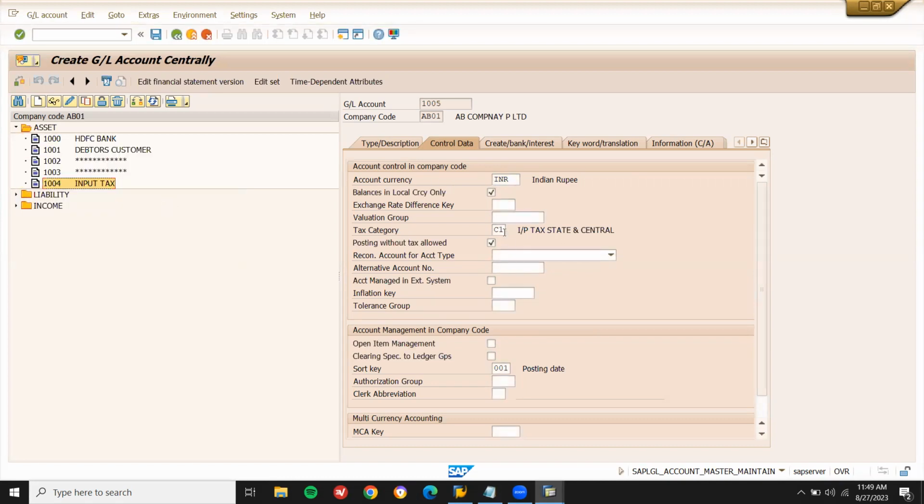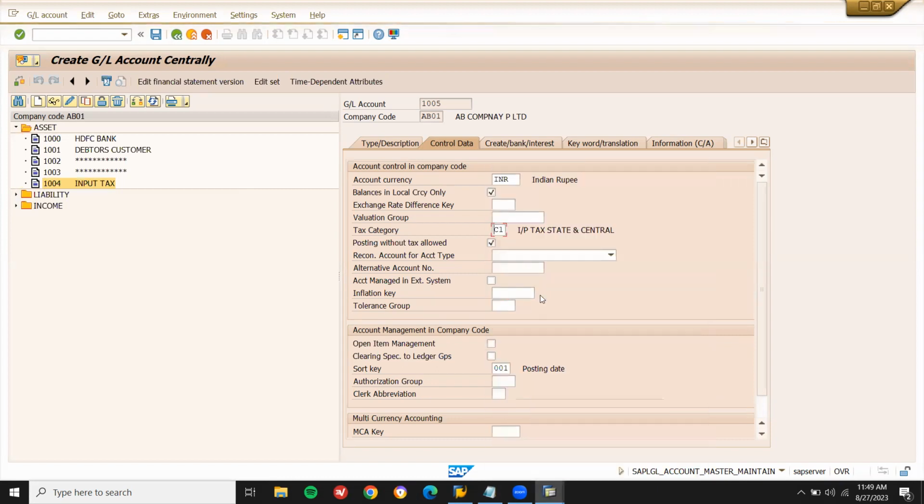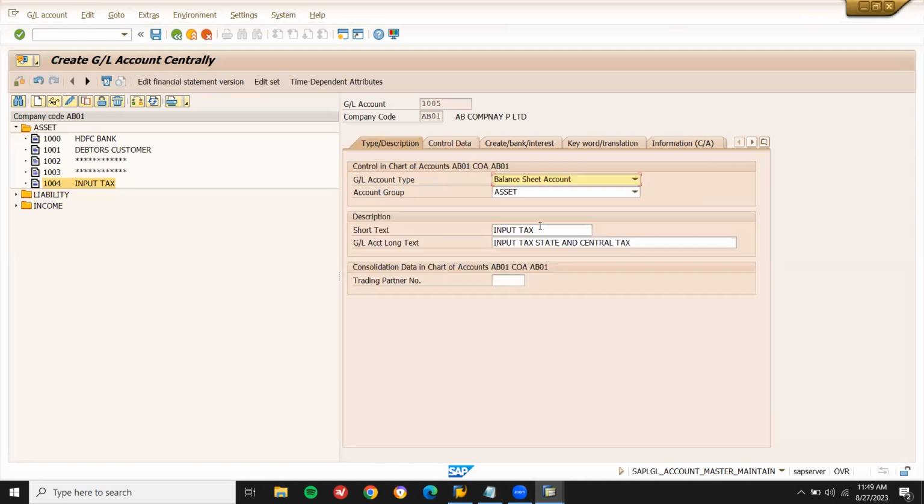Okay. C2. Let me select C2. Go to type and description. Input tax integrated, central integrated. Rest are all the same. Two taxes I have created for input tax.